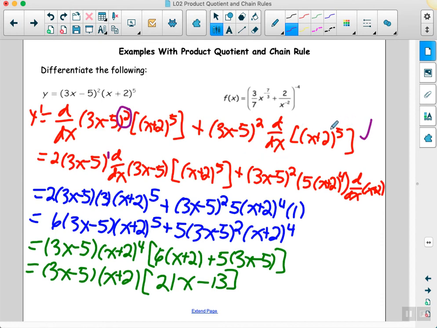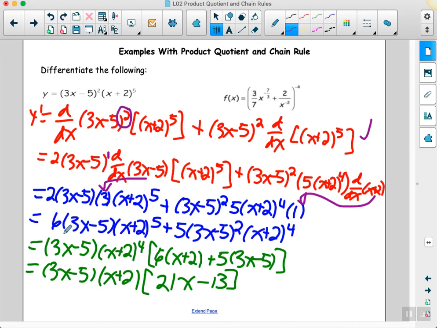The derivative of the mother or outer function becomes 5. And then the exponent becomes 4, and leave the baby inside. So this becomes f prime at g at x, where g at x is x plus 2, then times the derivative of the baby. I'm just coming over here, taking the derivative of that would go there. The derivative of that would go there. And then just cleaning up, 3 times 2 is 6, leave that alone, leave that alone. 5 times 1 is 5, leave that alone, leave that alone.